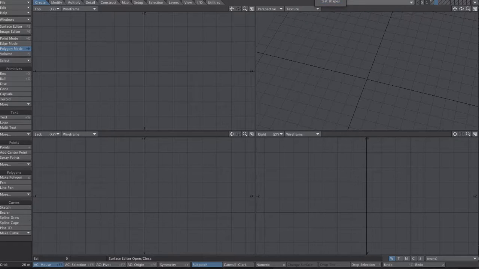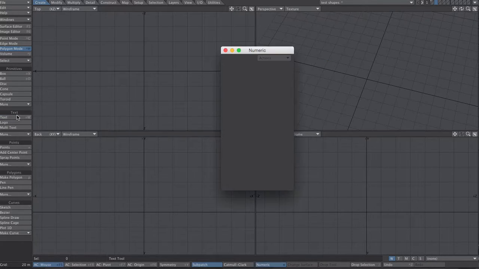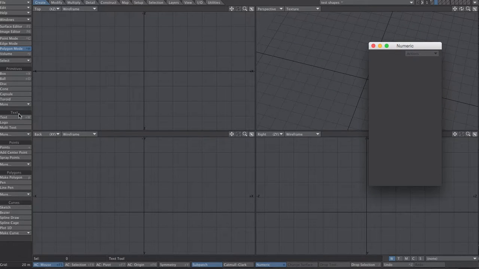Once again, you can see I can go back to my box or my new object called Test Shapes at any time. I'm on Layer 2 right now. I'm going to the Text tool. If I go to my numeric panel before I do this, I can see quite a few options. So let me click off of my text tool and go back for a second. I'm going to hit N for numeric, put that over here, and now I'll go back to my text tool.